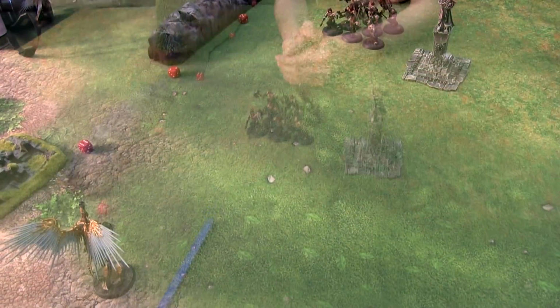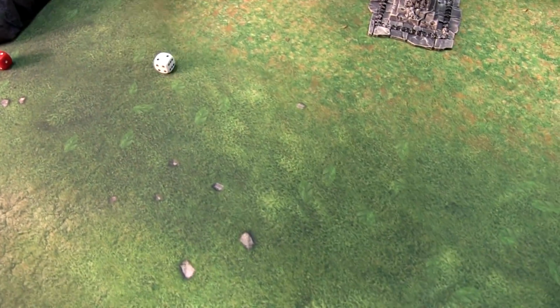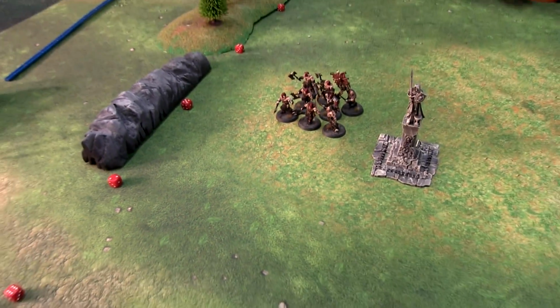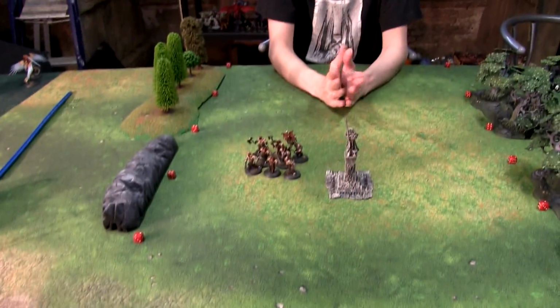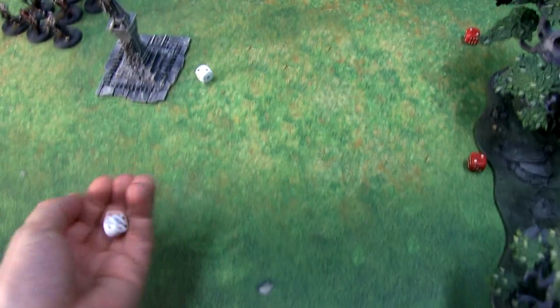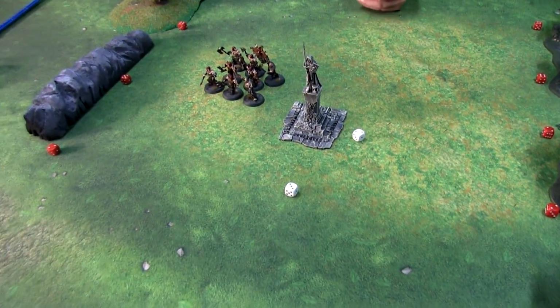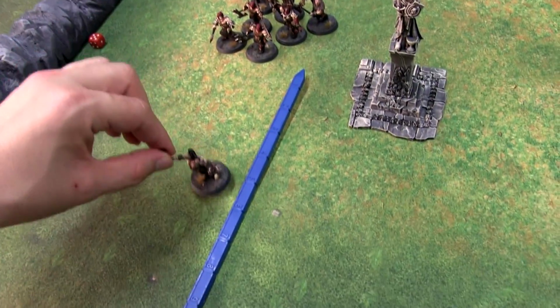Yep. Into shoot. So how many attacks? 2 attacks, hitting on 4s. Yeah, reroll 1s. So that's no hits. So that's the end of the shooting phase, and there's no charge or battle shock. It's battle round 5, so let's see who starts. And chaos. So I'll start my turn by casting Inspiring Presence on this unit. These guys are going to move forward 6.